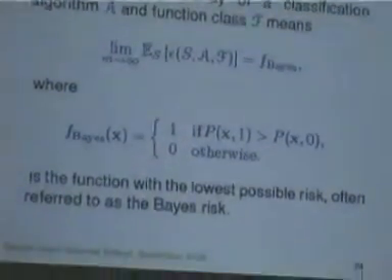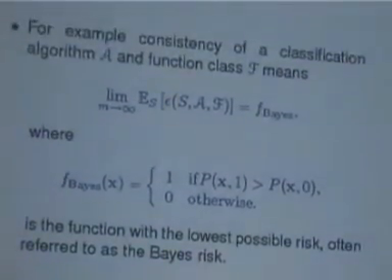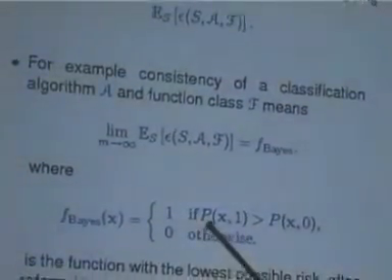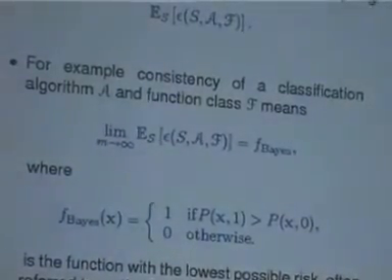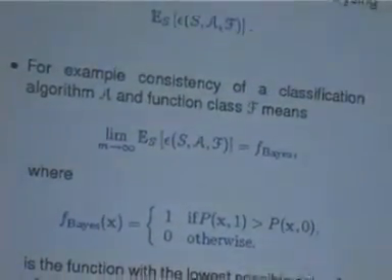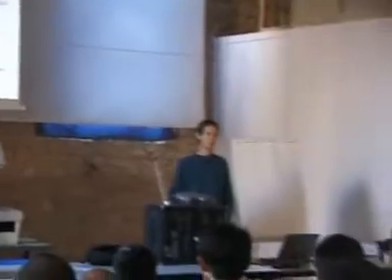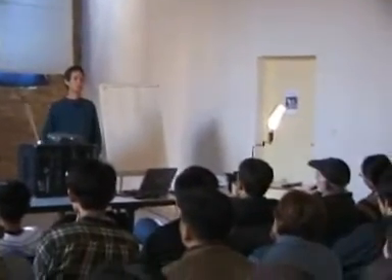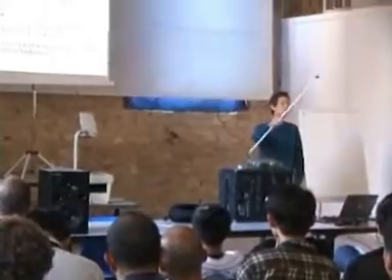The Bayes optimal function is essentially the best you could ever do in a classification algorithm because it simply classifies according to the label that is more likely. So it covers the case where you might have noise in your data set so that a particular example might in some cases be classified both positively and negatively with different probabilities, and in that case obviously you have to pick the label that's most likely, and that's what the Bayes thing does.